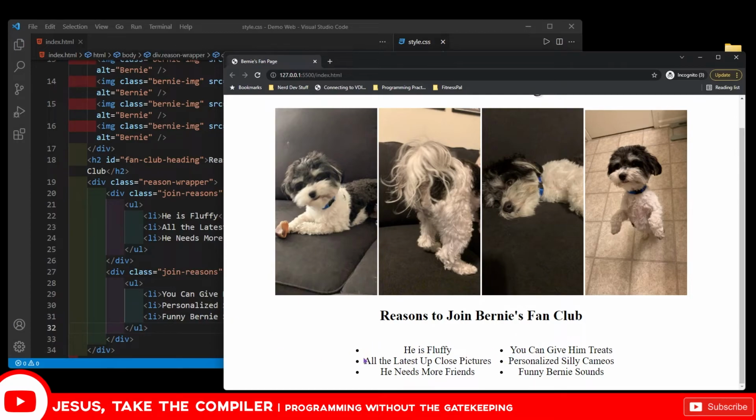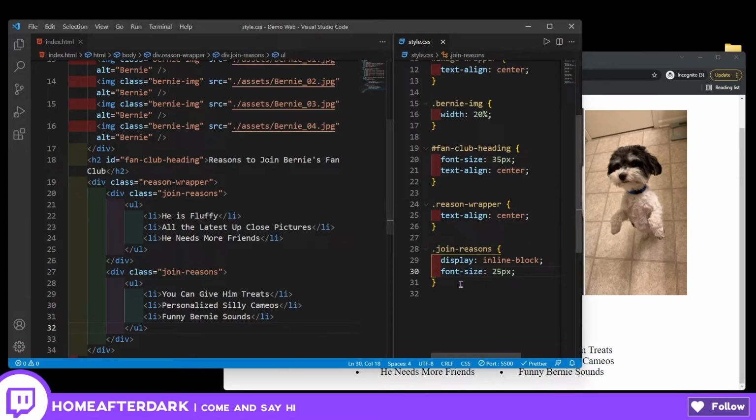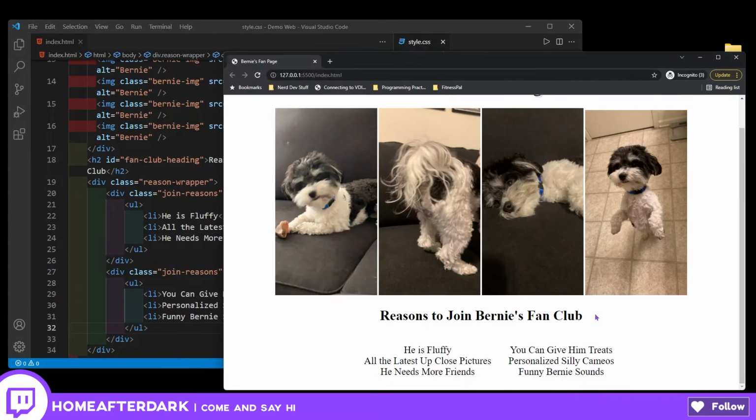I still don't want these bullet points here, because 99% of the time you're going to remove them, or your graphic design team is going to have their own special icon things you stick here. So that's just the way things roll. So let's go ahead and come down below here and do an unordered list and do a list style, none. And now they're gone. All right, cool. That looks better.